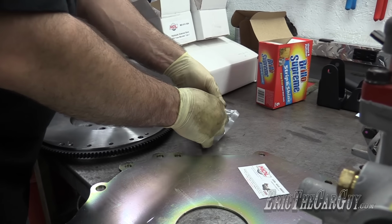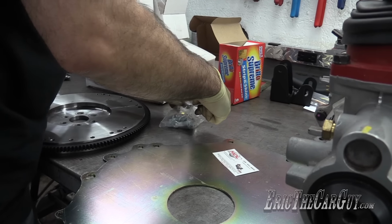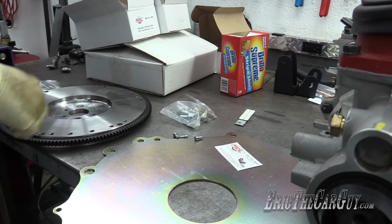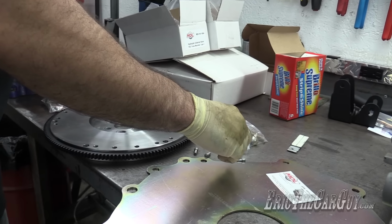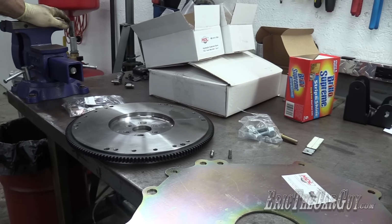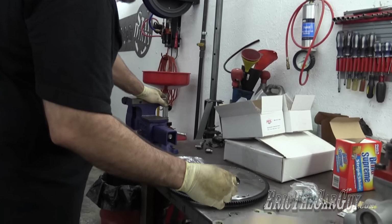Oh, these are on the outside. How funny. Here I am digging for them inside, and they're outside. That wasn't very helpful. I don't know, my old flywheel, they just sort of shaved them off. Not sure why. And some of you might be thinking, hey Eric, you put those dowel pins in, it's gonna affect the balance. Well, I talked to the machinist about that, and he didn't seem to think it was an issue.